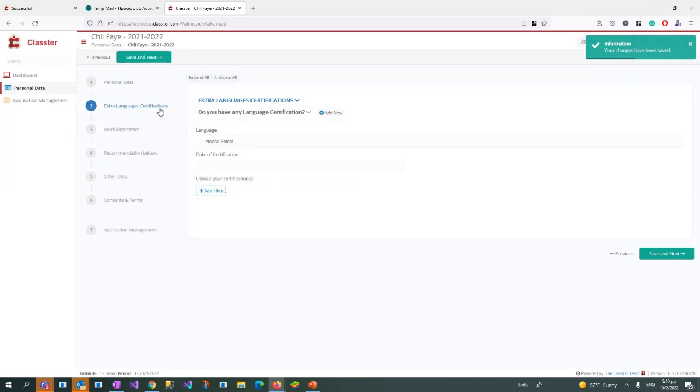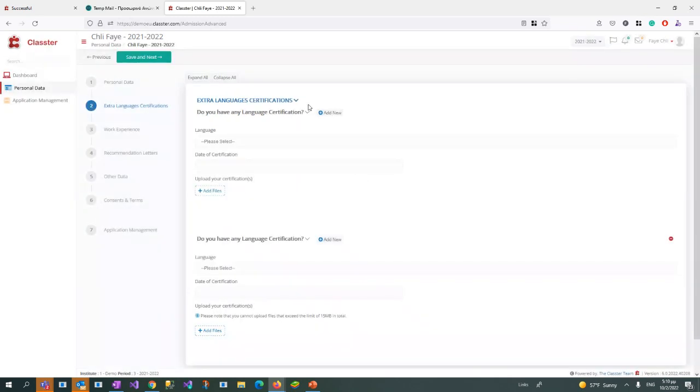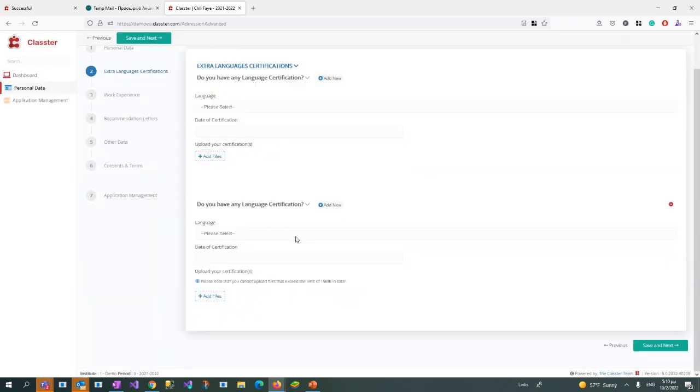You will see that I have the option to add new, add more. So I have the option to my applicants to add multiple extra languages. If I click here, it will give me new sections. So I can add multiple languages.